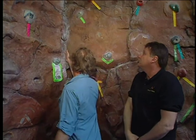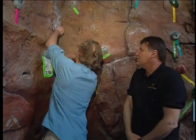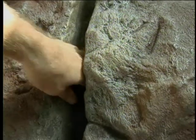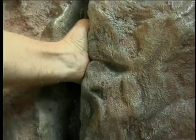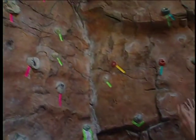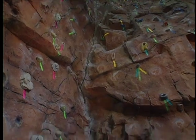Wow, that's great. You can actually get in and wedge yourself in there. Oh yeah, that makes a hold in itself. Yep. It does feel real. It's got that coldness to it. Very solid. Yeah, you're right. You know, when you compare the appearance of this product to the traditional commercial climbing gym walls, this is aesthetically and visually stunning. Yeah, this feels like a really interesting surface and area to be climbing in.